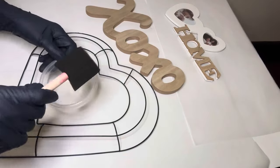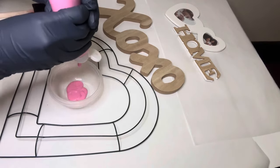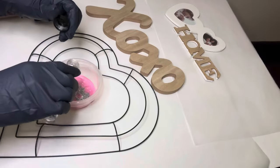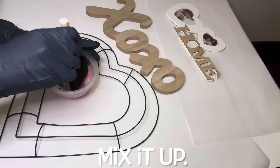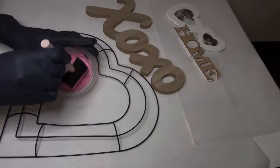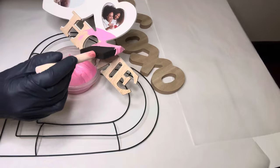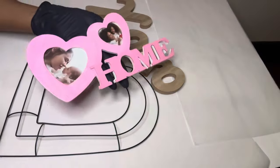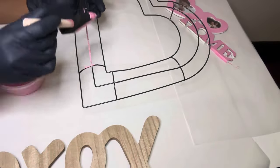I'm creating a mixture using this pink premium acrylic paint, this silver glitter that I purchased from Dollar General, and also some mod podge to lock the glitter in. I'm mainly focusing on painting the front side since I still wanted the white to be showing on the home sign. I'll let this dry and then apply more coats as needed.